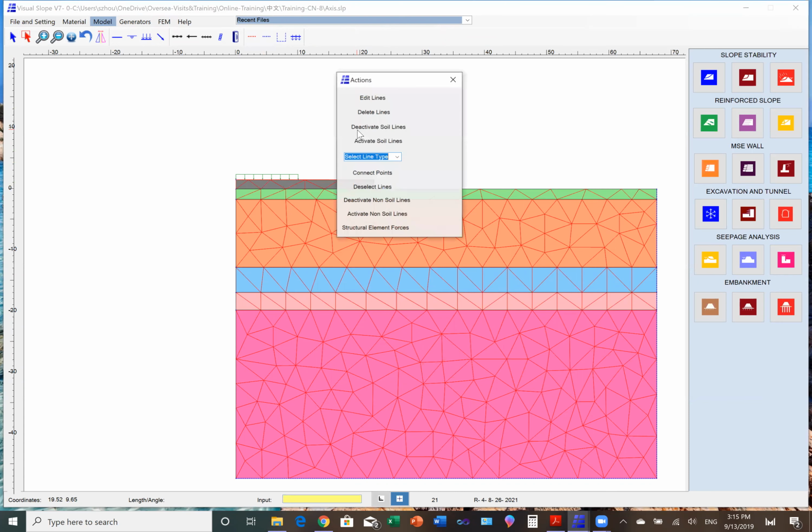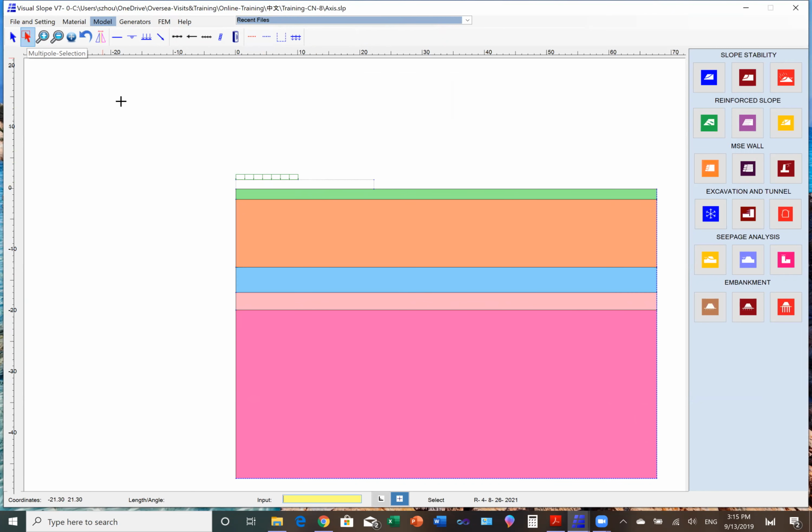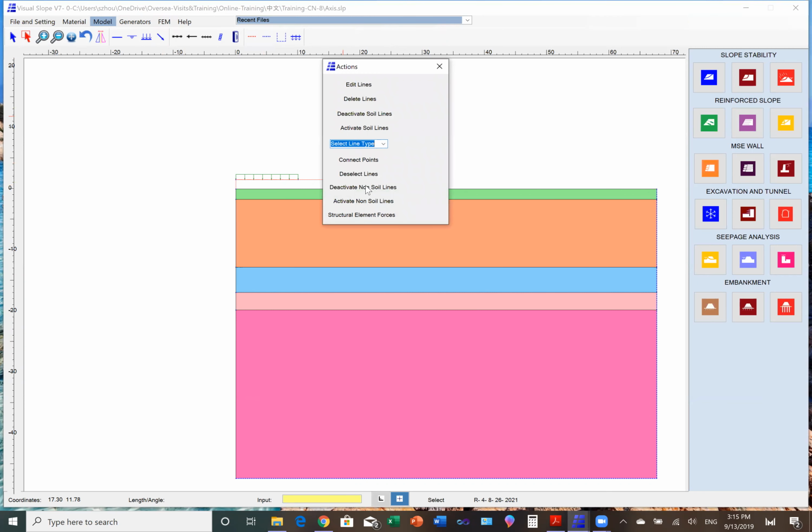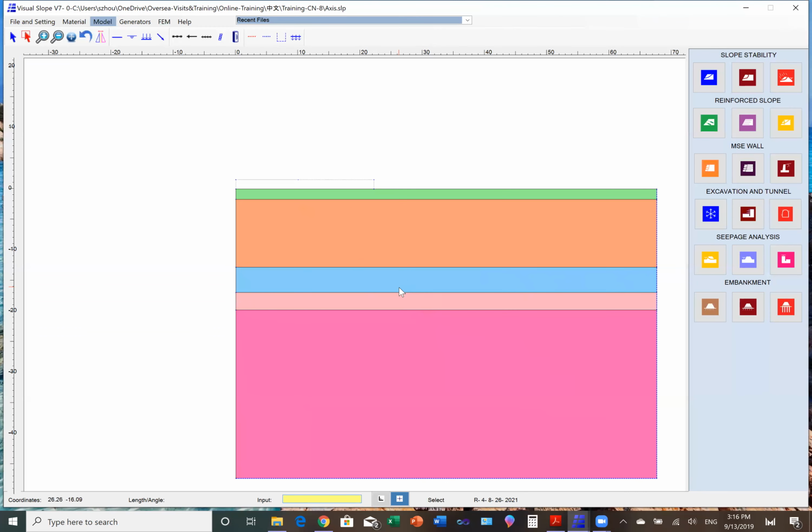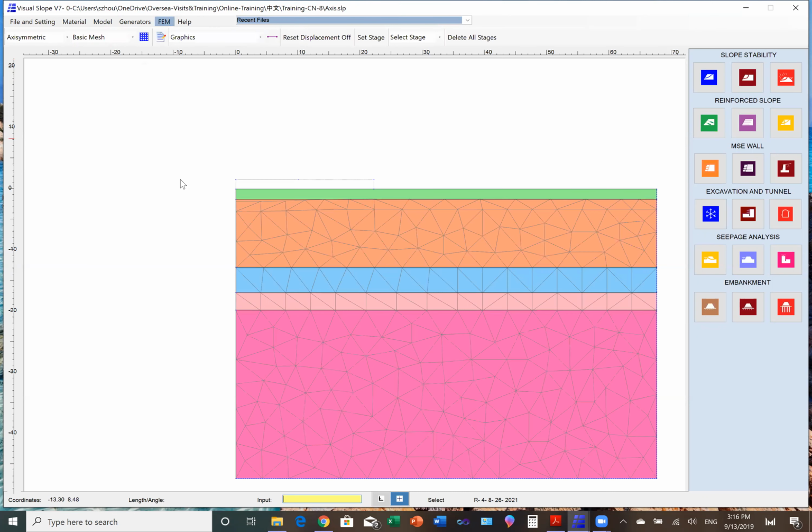Take it off, and we activate soil lines, we activate non-soil lines. So we have that, and then we run our finite element analysis. So this is the settlement due to the weight of ground itself. Once we finish that, we put the plate back.